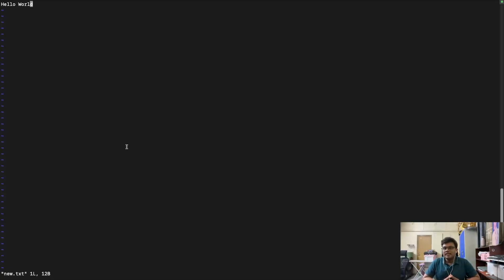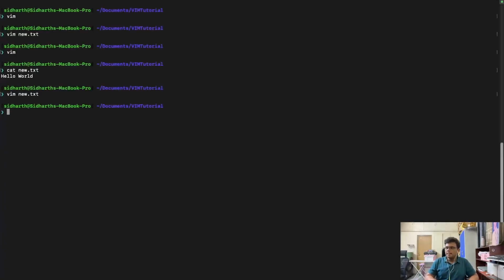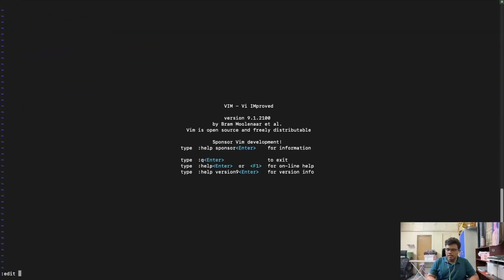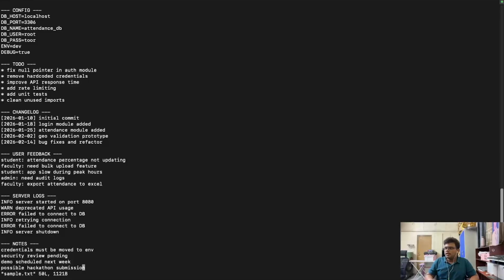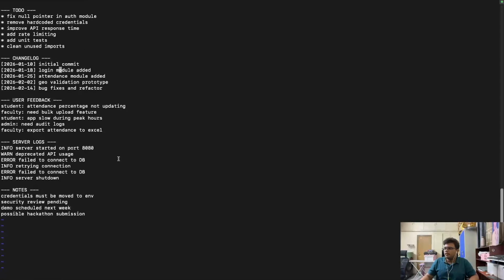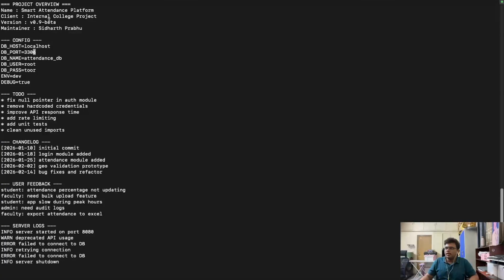So inside Vim there is another mode called visual mode. What visual mode does is you can actually manipulate text in visual mode. So for that, I'm going to quit this file and open another file. Let's say edit sample.txt. Now this is a file which I have already created. So this is a text file and it has some text contents, right?